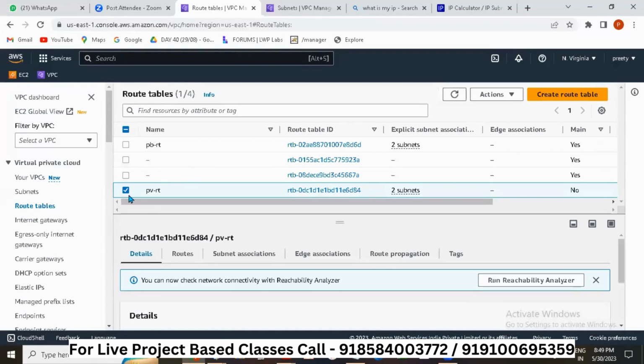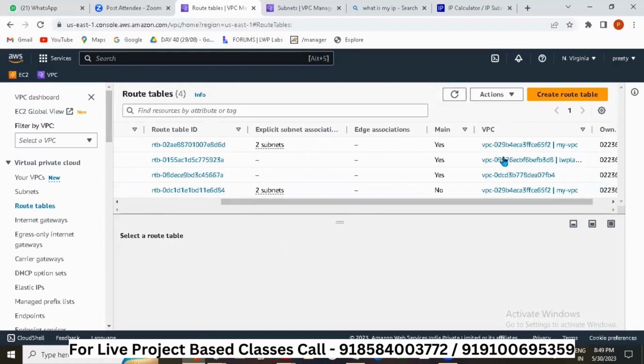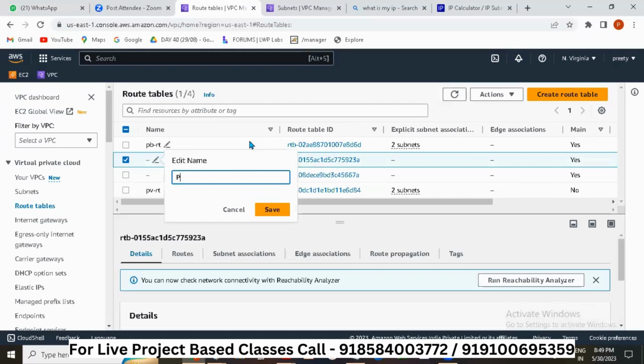So here you can see there is a route table automatically created. This one I have not created. Now, if you go and see, there is a route table which is attached to this LWPLabs VPC. This is called the public route table. It is automatically created, so we will just name it as public route table.